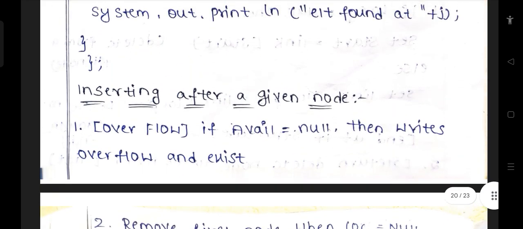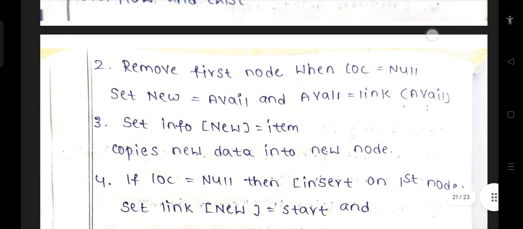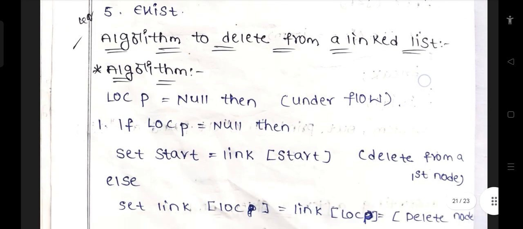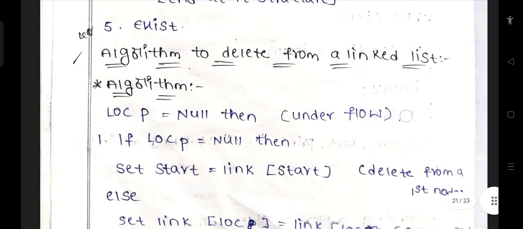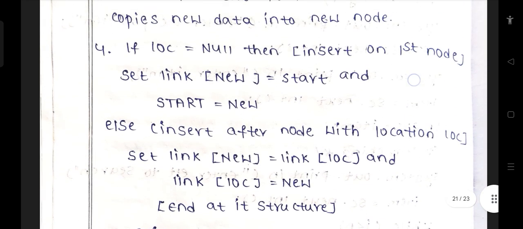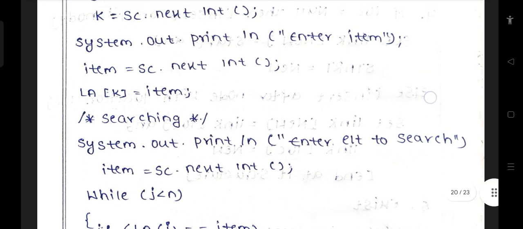And from here, the operations of a linked list, such as overflow, the algorithm of the linked list, and traversal of a linked list. All these come under the operations of a linked list.